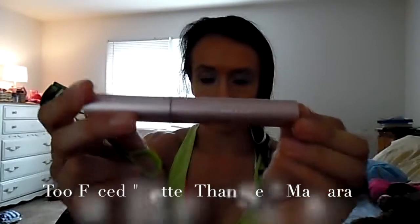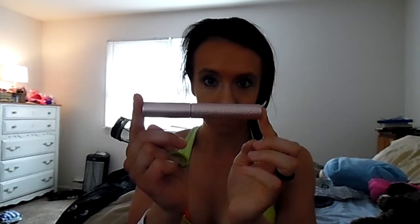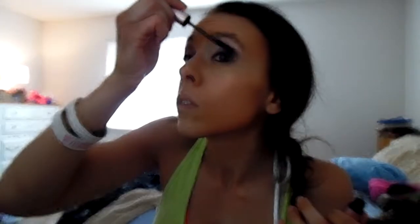So then before mascara you've got to curl the eyelashes. And this is my favorite mascara — this is the one that works best for me. So you just go ahead and put that on your eyelashes. A good trick to make your eyelashes look longer is once you go over the whole lash with one coat, go back over just the outer edges of your eyelashes — that will make them look longer.